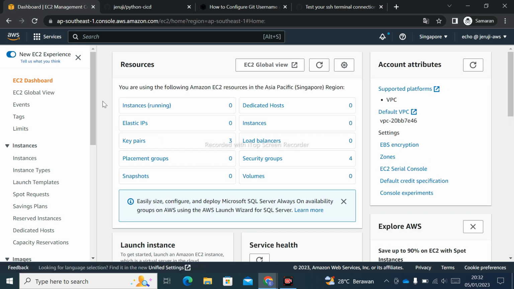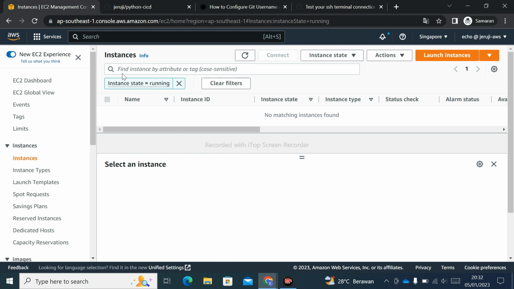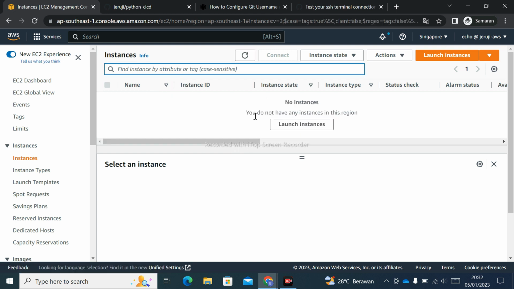In the EC2 dashboard, you can click on Instances. Okay, we have no instance right now, and we will create an instance.